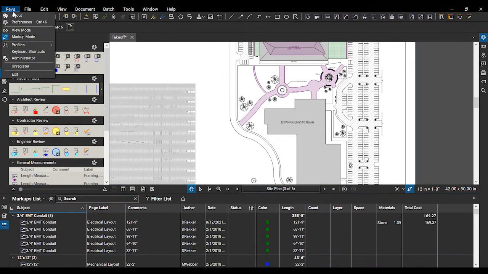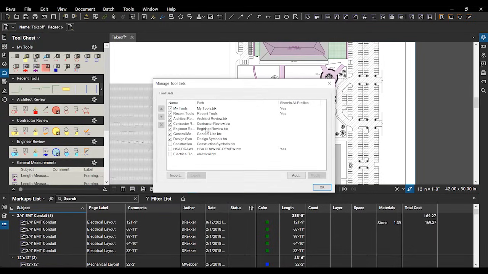It also might be dependent on your profile. Not to get too deep into another topic, but if you change your profile to Review Advanced, you might be able to see some more of those options that are pre-built in Bluebeam. Because in tool chests, if you go to manage tool chest, you'll notice that show in all profiles is only selected yes for certain tool chests. And using these options, you can tailor your profiles to show the tools that are specific to your discipline. I didn't want to get too deep into that, but if you have any questions in particular on that, I'd be happy to answer that on a separate call.